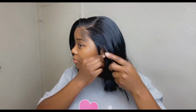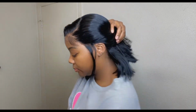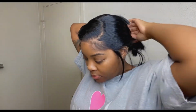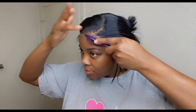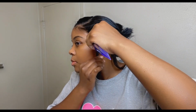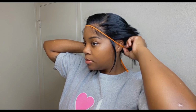Okay, right now I'm just trying to manipulate this wig the best way I can to make it look as natural as possible. And so now I'm just trying to make those parts a little bit more pronounced so it can look like a clean part, and the lace can be seen. Okay, so it looks like scalp. That's what's gonna give it the illusion that it's real.